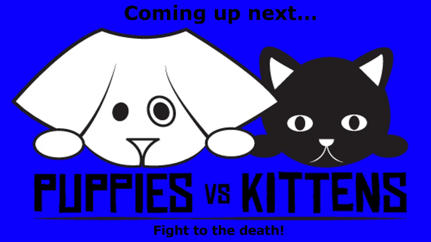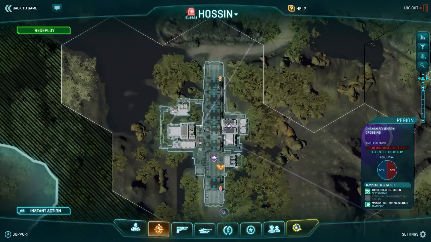So basically, I'm just going to kind of go over what this is about. We are a 6v6 league, so we are very small. We go over one base. Tonight, we're actually going to be doing Ganon. This is a Ganon Southern Crossing. So these 1-point bases are extremely tight, extremely close quarters.